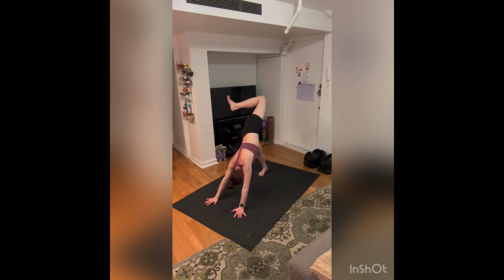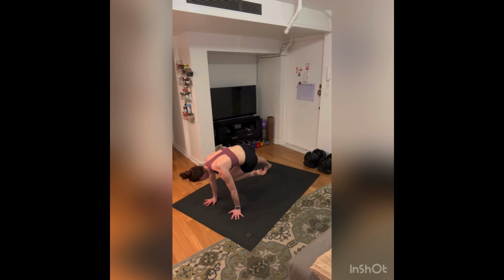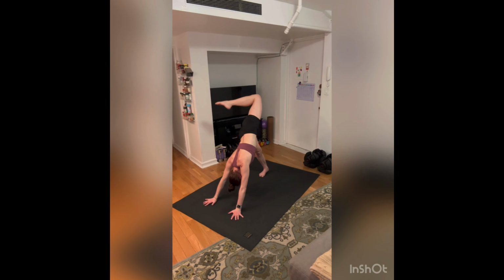Stay for a breath in. Exhale, left knee, right elbow across your body. Inhale, back into that scorpion dog. Exhale, left knee, left elbow. Step your left foot to the outside of your left hand. Right foot to the outside of your right hand.